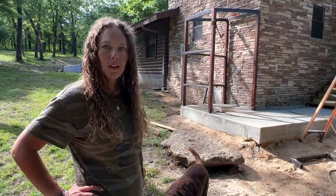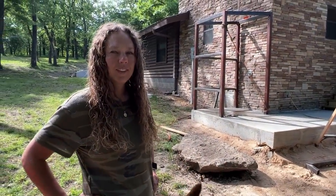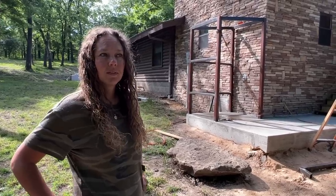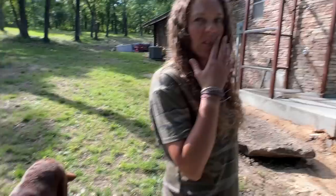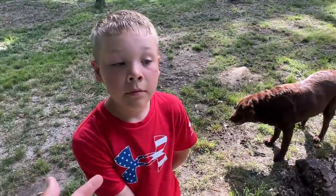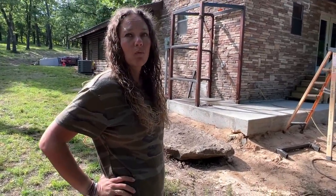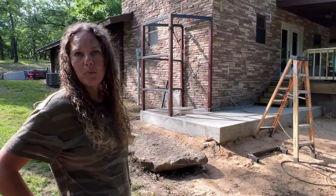And I was telling them our last outdoor shower, it got a little dangerous. It did. Had to watch where you stood. But it lasts like 10 years. Yeah, because this guy's going to be 10 in August. Mm-hmm. And we got the hot tub when you were pregnant with him, and that was when I built the shower. Yeah. Not too bad. This one?